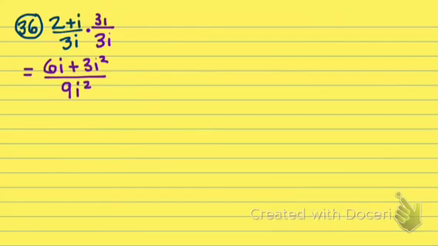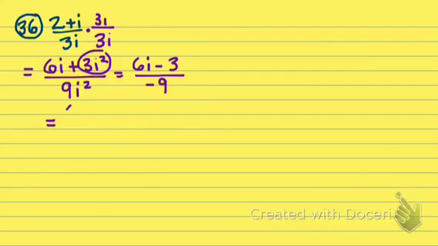Well, at first it looks like I made an ugly problem uglier. But in essence, if you remember, every time i squared comes up, that's happy day because you're getting rid of i in the next step. You're going to have 6i, and then minus 3 over, again, on the bottom we have i squared, which just makes my 9 negative because it's a -1 multiplier. Well, those numbers are all factors of 3, so I'm going to reduce by a factor of 3.